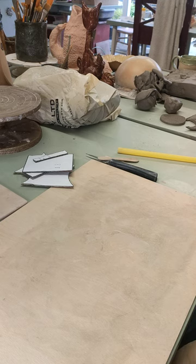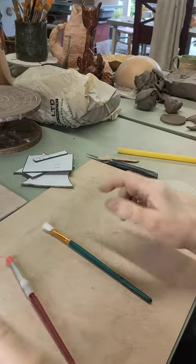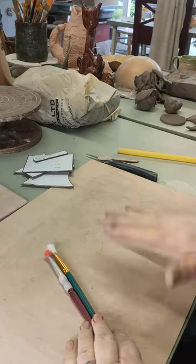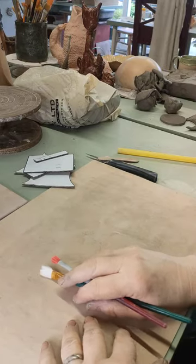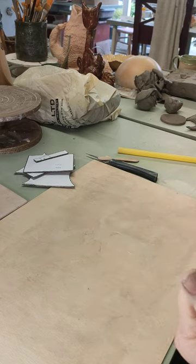Hello and welcome to CrantoCart in the southwest of England. This afternoon we're going to have a look at making a little paintbrush rest. This has been inspired by an idea I saw on the internet. When I'm glazing pieces I tend to use brushes, and what often happens is I put the brushes down, they roll together, and suddenly I've got glazes mixed together on the paintbrush and I've got to put those to one side, wash them, and start over again. So this is a little rack to keep my brushes in place while I'm working.